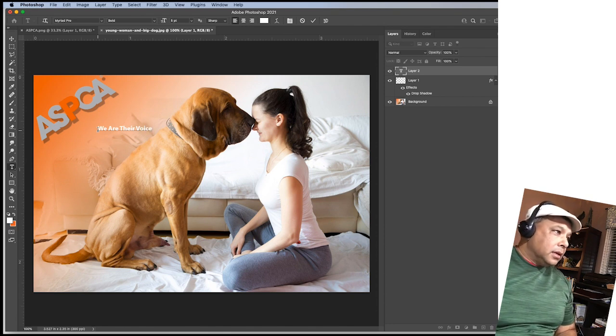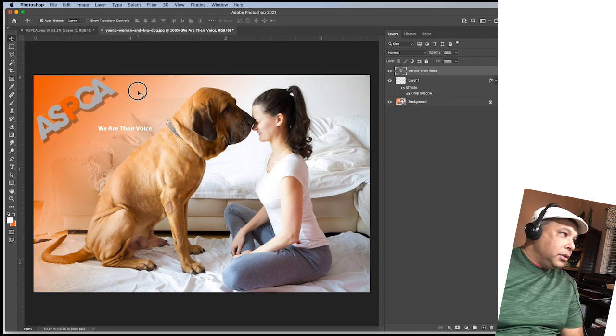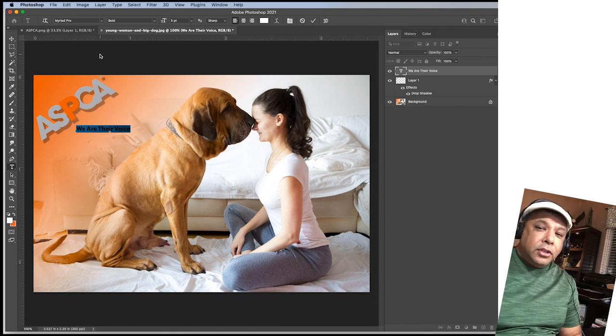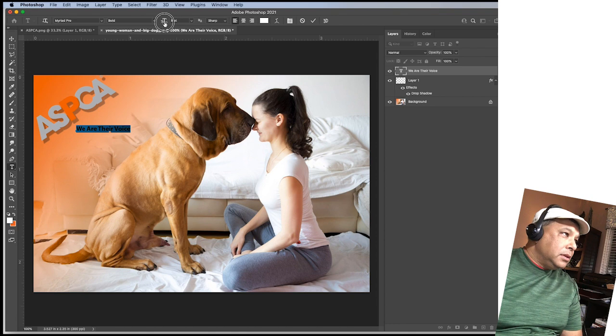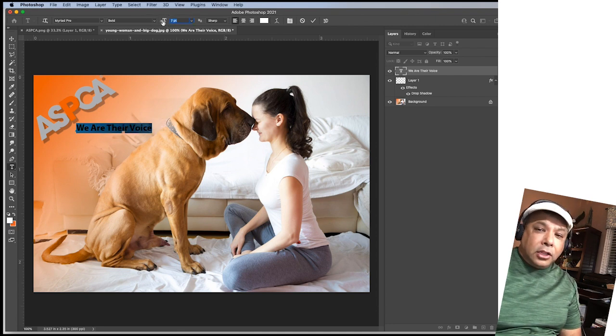And from here, I don't know exactly what font you have. You don't have to use my font. You can use any font you want. I have Mirrored Pro, but you can use Arial, you can use Verdana, whatever is good for you. And you be your own judge. See how big or small it needs to be. But when it comes to marketing, the slogan should never exceed the logo.